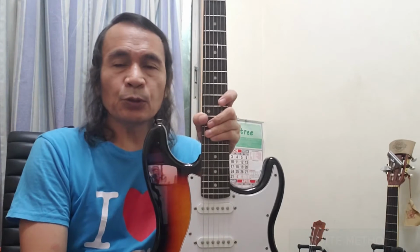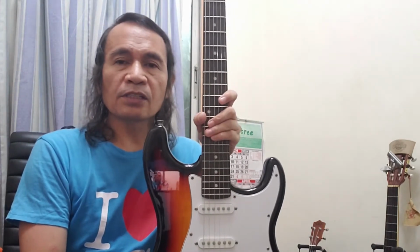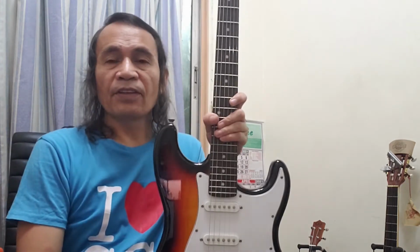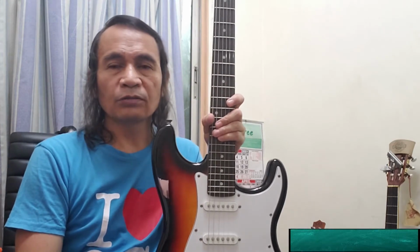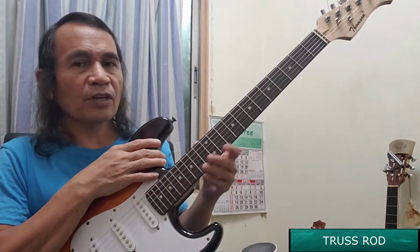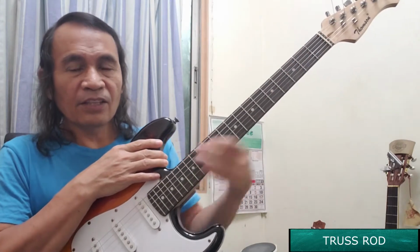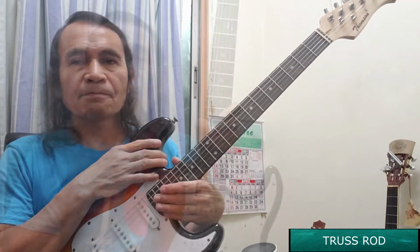Before I proceed to tuning the strings of this guitar, there are a number of things that I would like to do first. The neck of a Stratocaster is reinforced with a metal rod called a truss rod. This is the neck of the guitar, and the truss rod is inside this neck, and it runs along the entirety of this neck.